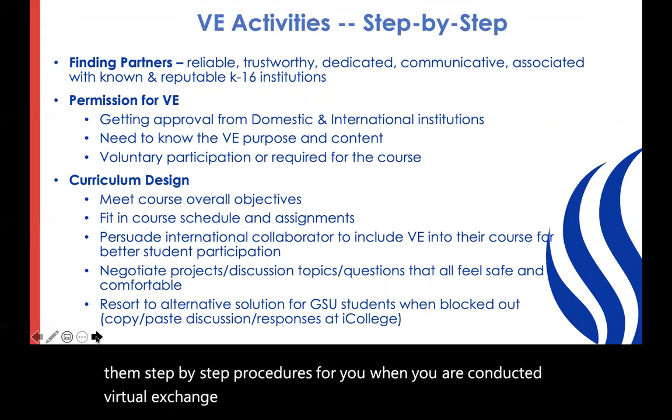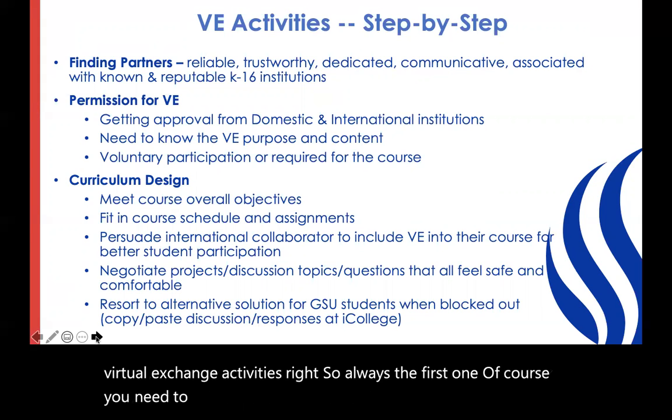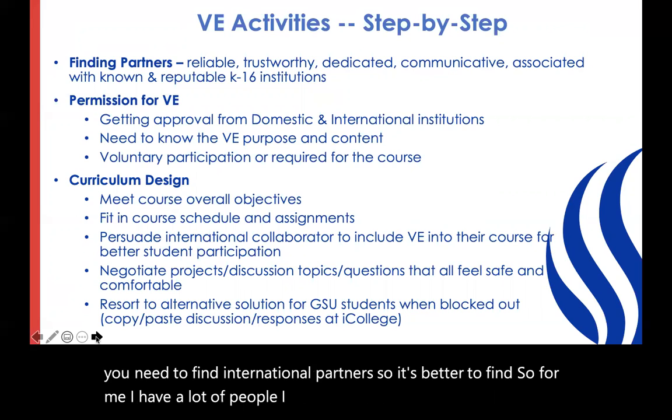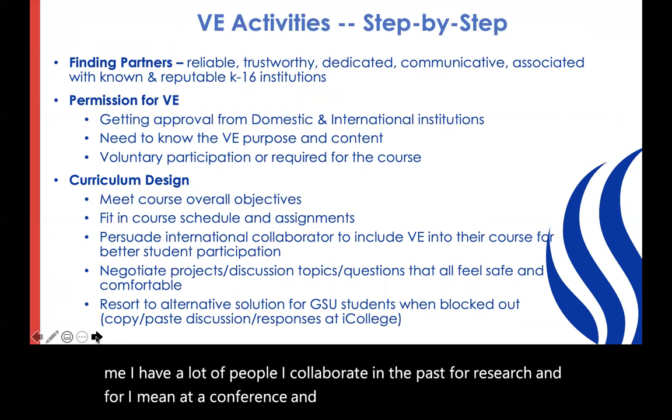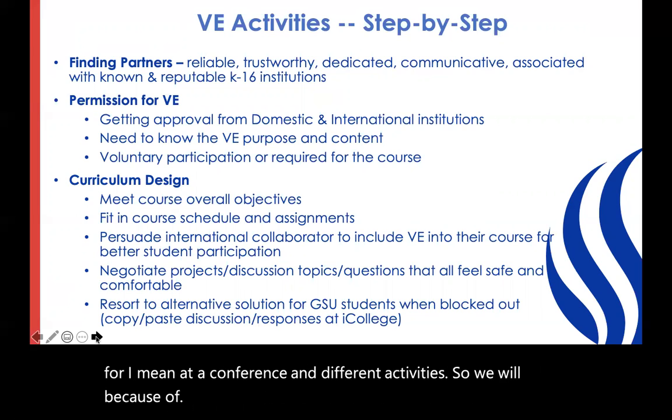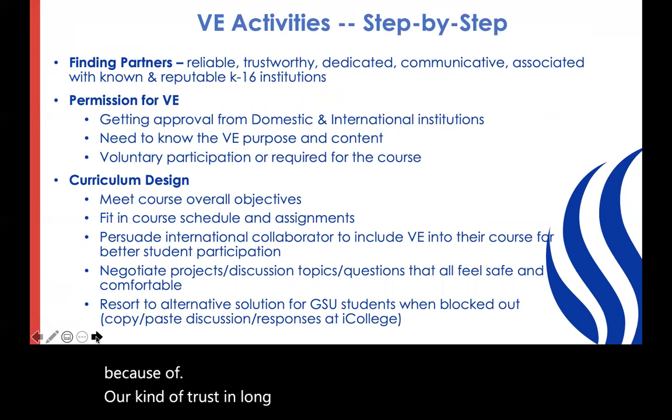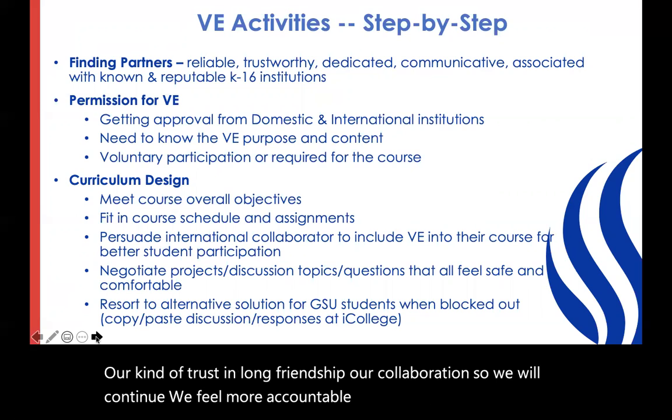Always the first one, of course, you need to find international partners. For me, I have a lot of people I collaborated with in the past for research, at conferences, and in different activities. Because of our trust, long friendship, and collaboration, we will continue. We feel more comfortable in virtual exchange this way. And also we can use the university.